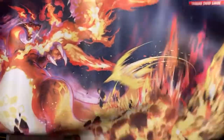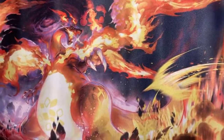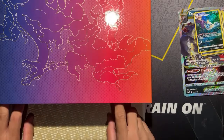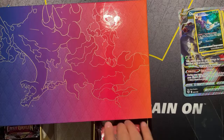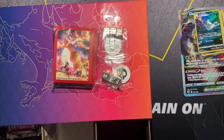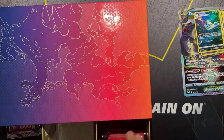Whoa! Charizard! He's blazing it! Whoa! Charizard UPC with the mat. Jeez. And then we have three cubbies. Whoa! Got some coins? Oh my god, these are like gold. That's pretty cool. Put that back in there.